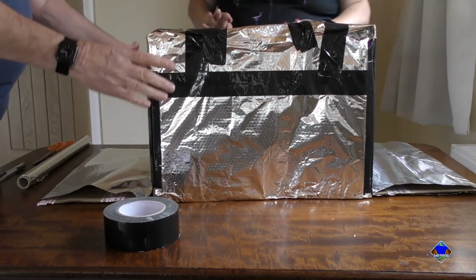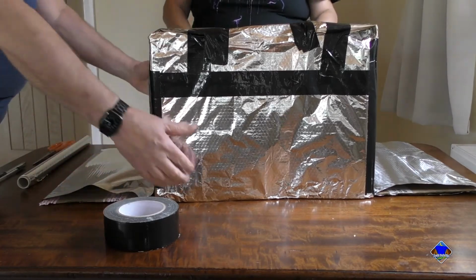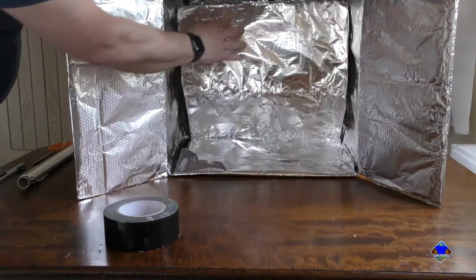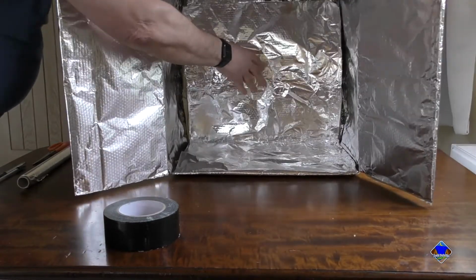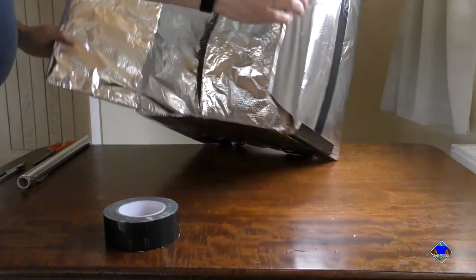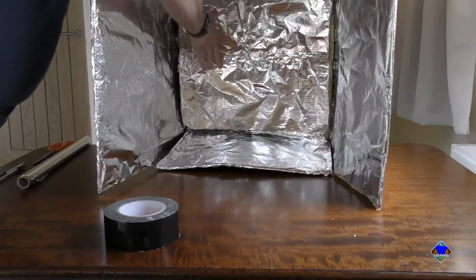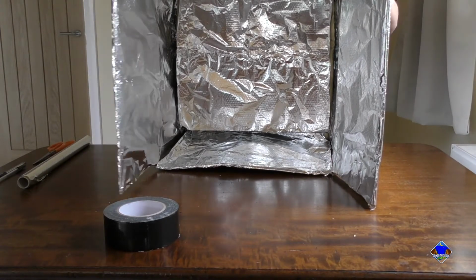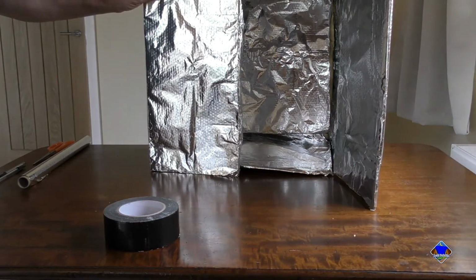So there's our completed box, the tape all on there. As you can see, the door at the front flaps down a bit there. So what we'll do is push that in place, and turn the whole box over so that the weight of it causes it to drop. So that's the back of the oven, and there we have the oven ready for us to do the next steps.